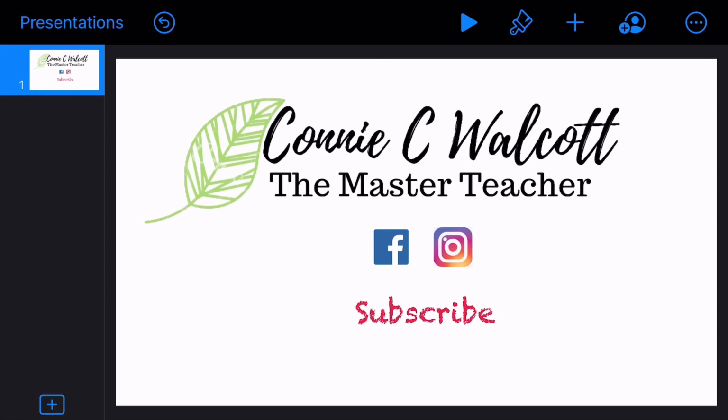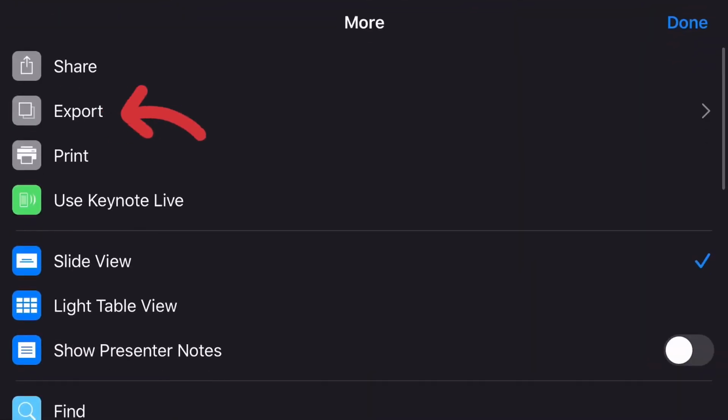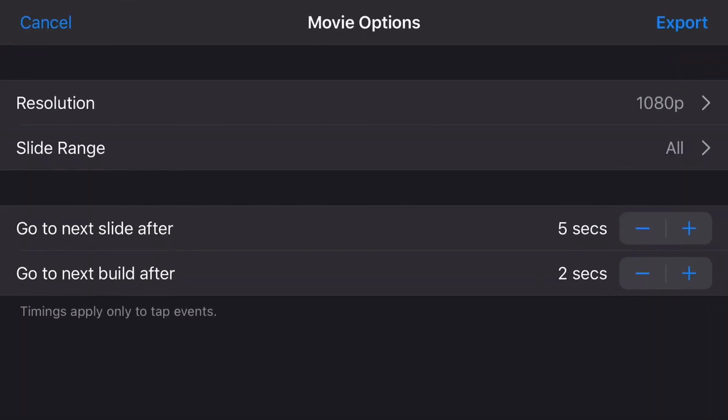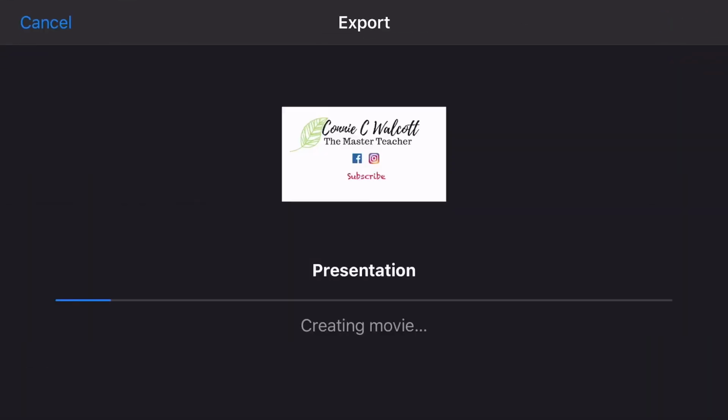Now this is the last step, guys. Pay attention. Click these three dots, and you're going to click export as a movie, not as a PowerPoint or a PDF or images, but as a movie. And that is how you will get your video.